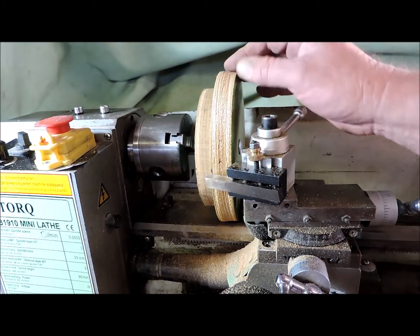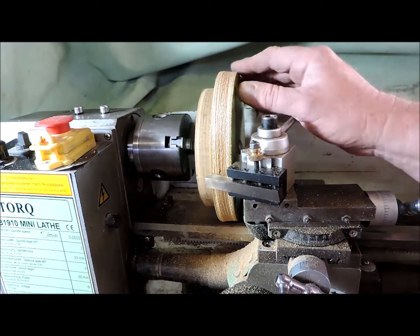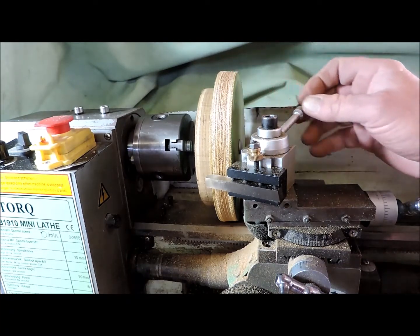All right, that's the taper done. I just got to polish that up a bit, clean that up, get the fur off it. It's the only problem with plywood.